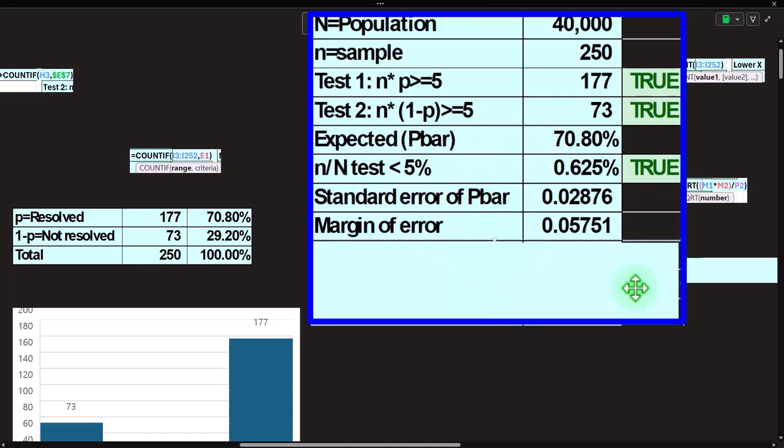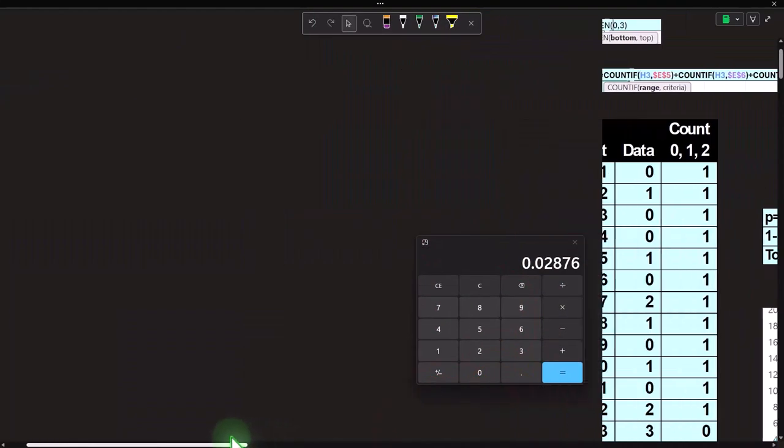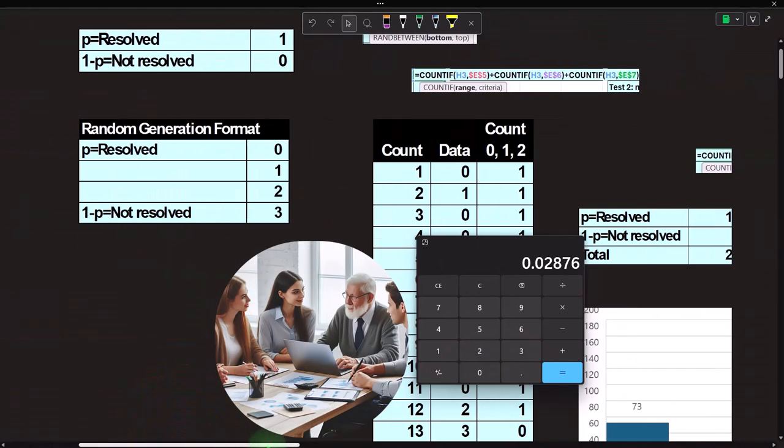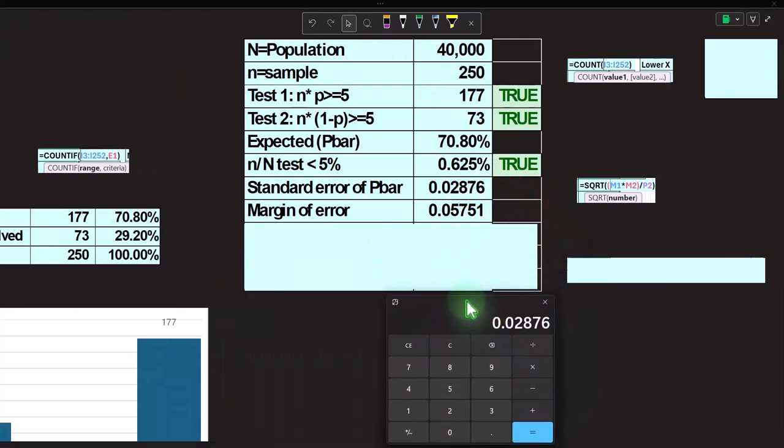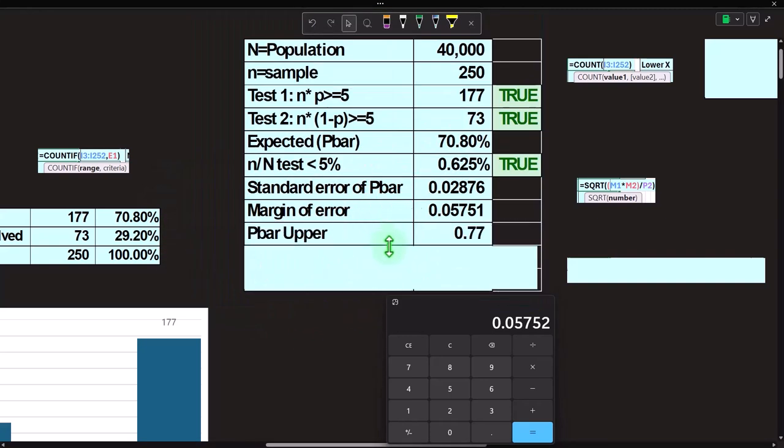So the margin of error that we can calculate then is going to be margin of error. And we wanted two standard deviations. So if this is the standard deviation, 0.02876, we wanted two standard deviations, that was given in our data here, plus or minus. That's going to be the range we're looking for, which means that if it was a bell-shaped curve, we'd have about 95% in the middle. So it's going to be that times two. So that's going to be our 0.05752. That's the amount that we're going to add and subtract to each side of the middle point, which is going to be the mean, which is that 70.8, which is right here and here. So now we're going to say, let's look at our upper bit.